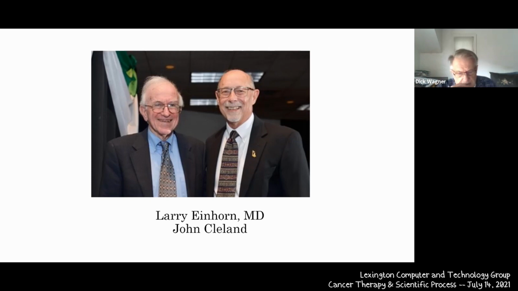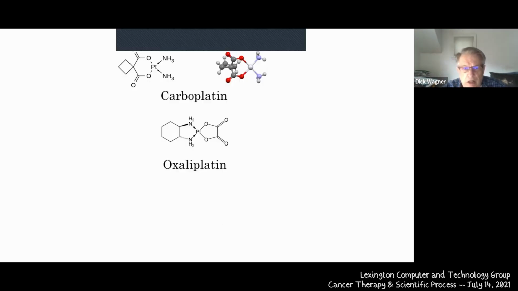So platinum has been researched from both the medical standpoint and the synthetic chemistry standpoint for a number of years now. So today we have being used two chemicals with a platinum base, carboplatin and oxaliplatin. And I think there's a third and fourth one that may be on the market today. I'm not real sure. There's lots of them that are there. There's literally hundreds, if not thousands, of platinum compounds that have been synthesized and have been tested for cancer.